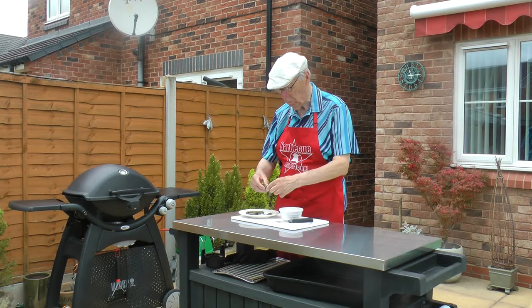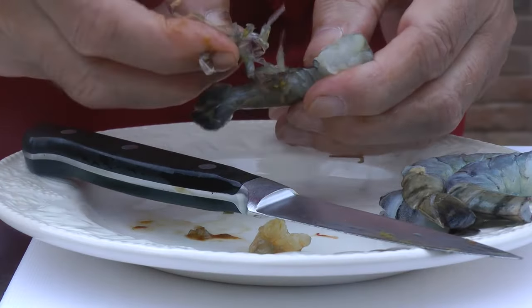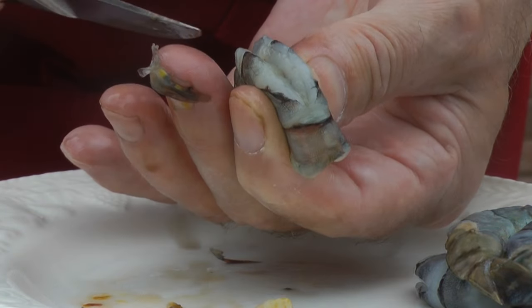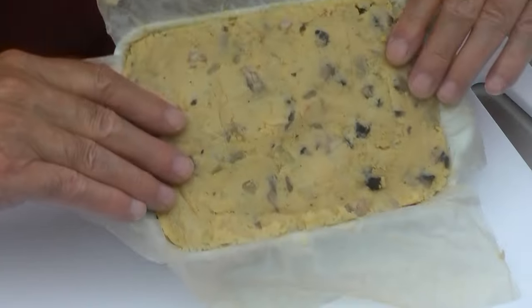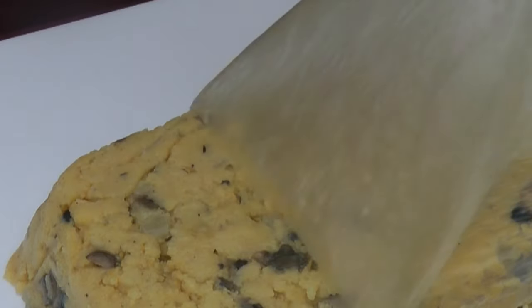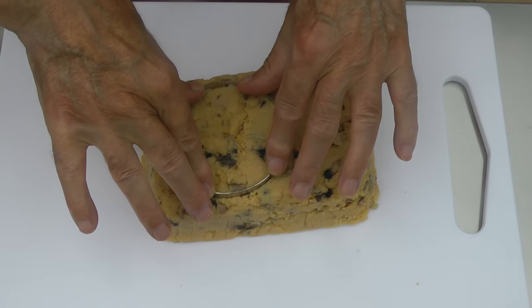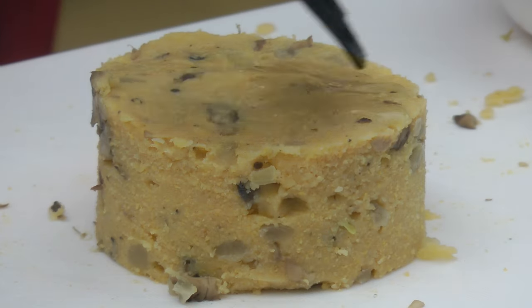Next day, I'm prepping the prawns. Removing the shells, but keeping the tail. And then removing that black vein that no one wants to eat. I've just got the polenta from the fridge, tipping it out and removing the parchment. Now I'm cutting it into a round, and with the leftovers I'll make some polenta chips. And that's my polenta cake.